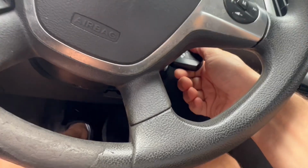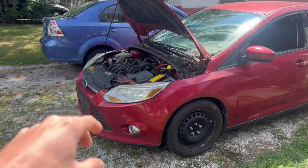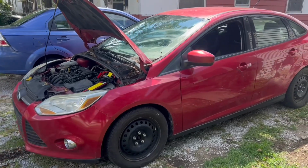This thing is nasty in here. Look how dirty this is. Wow. Oh, shit. Surprisingly, the car jerked forward in neutral and scared me. So no test drive. Here she is. Don't mind the hood up, I was jumping the battery. So let's take a look around.